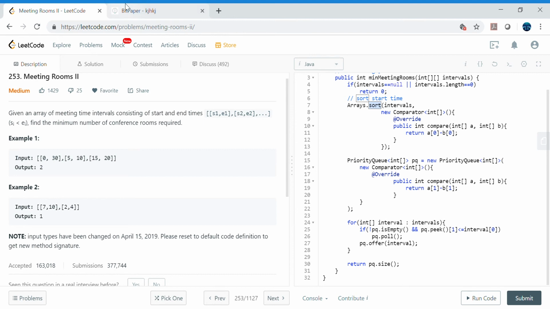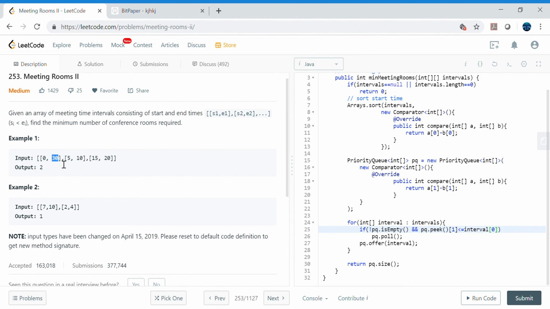It's straightforward if you think it through: we are putting all these time slots into the priority queue, but whenever we need to reuse the conference room, reuse means this logic. If an already existing time slot's end is less than or equal to the next time interval's start time, then we can reuse.